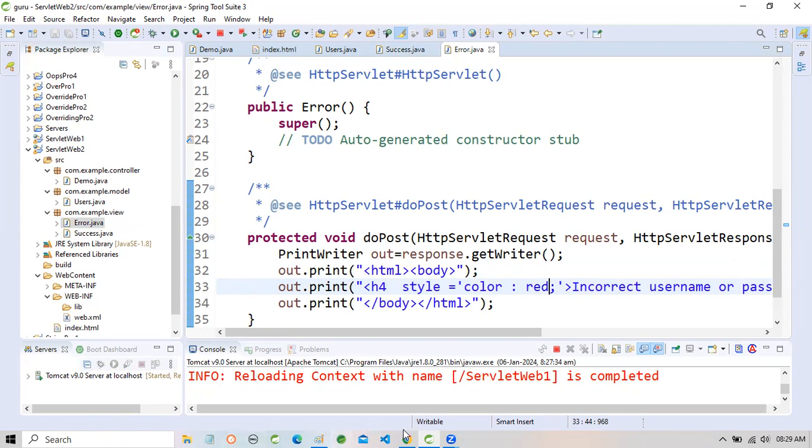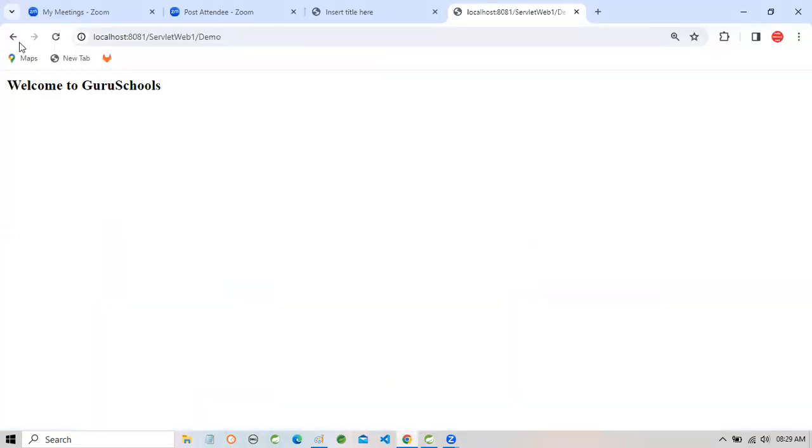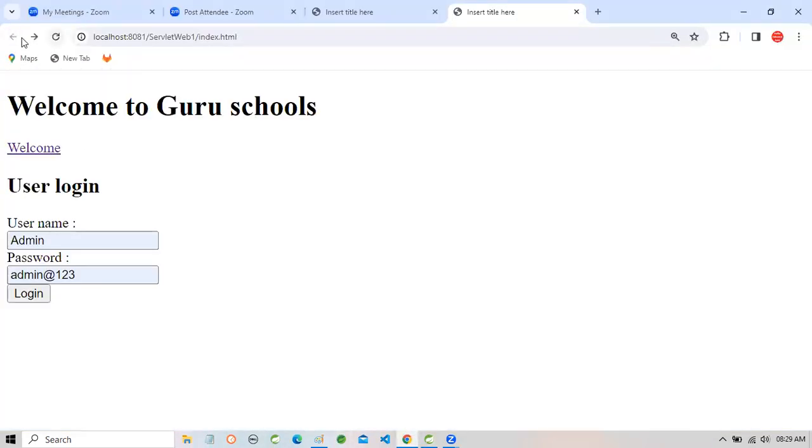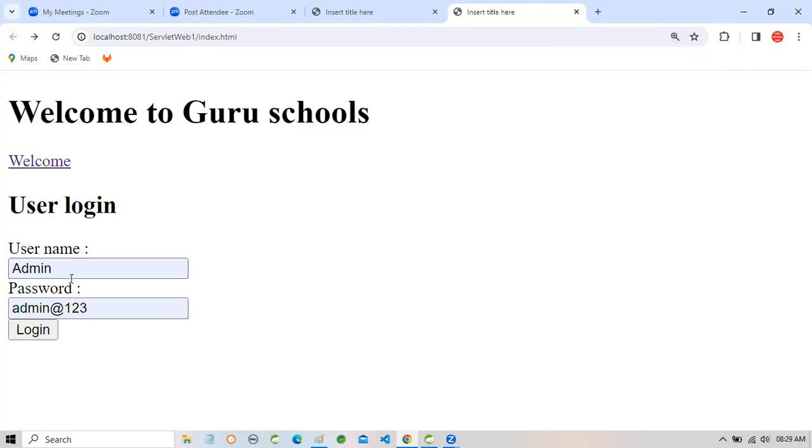Again, I'm going to execute this and check whether it's working or not. So here, admin at the rate 123. Okay, it's working. Similarly, suppose here I set wrong values.